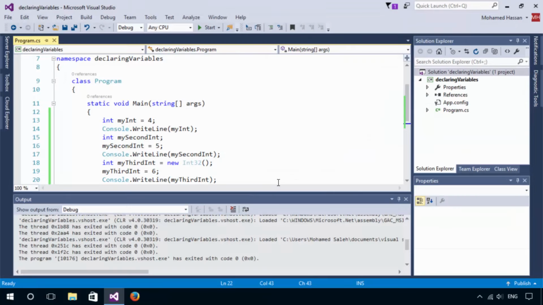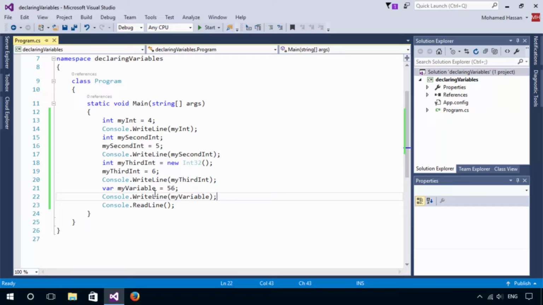But wait a minute, we did not tell C# what the data type of the variable is. That's because the data itself, or the value itself, told C#, all right, this is an int.